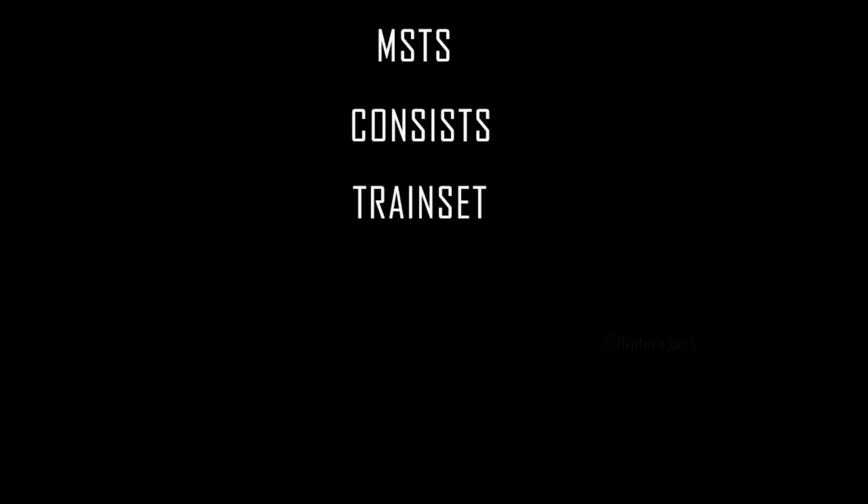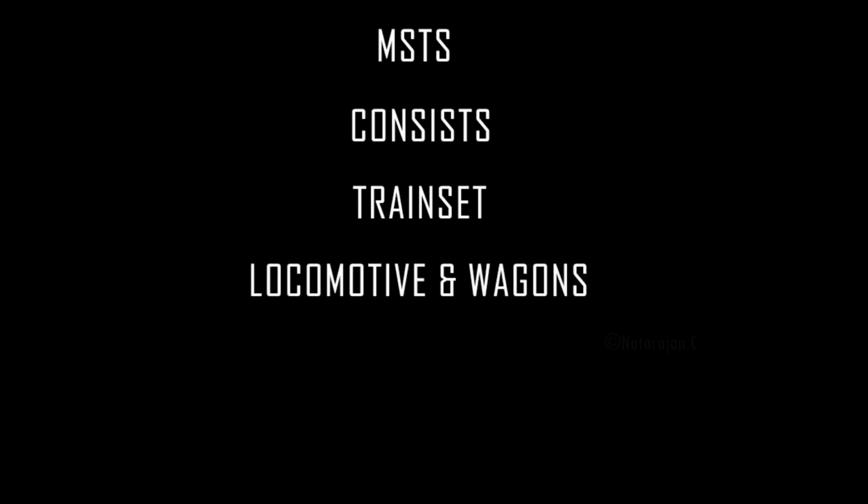So the game will immediately go into train set folder. In that it will go into locomotive and wagons and look for engines and wagons. In MSTS, engines and wagons are represented by .eng and .wag files. Both .eng and .wag files are kind of similar in the sense ENG stands for engine and WAG stands for wagons. There are some different parameters for both of them, hence they are differentiated, even though the concept of working is same. Now in this case we are working on passenger coach, so we'll be coming to .wag file.